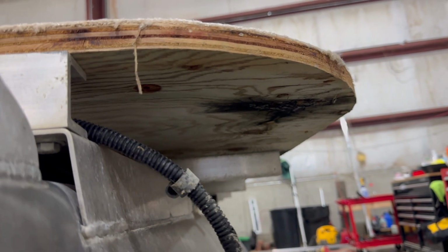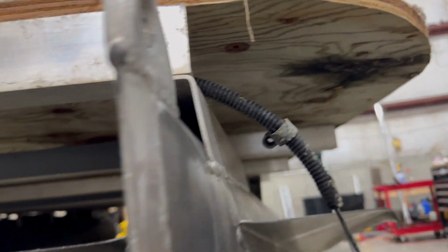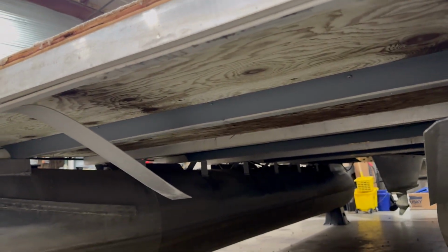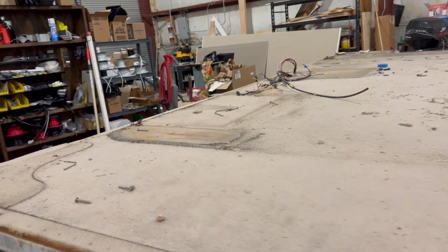We're reusing all of the electrical on this boat, so we're going to keep it intact. That will plug right back into the navigation light. We've got to remove it from the underside of the deck all the way, and then we can move on to tearing up the carpet.